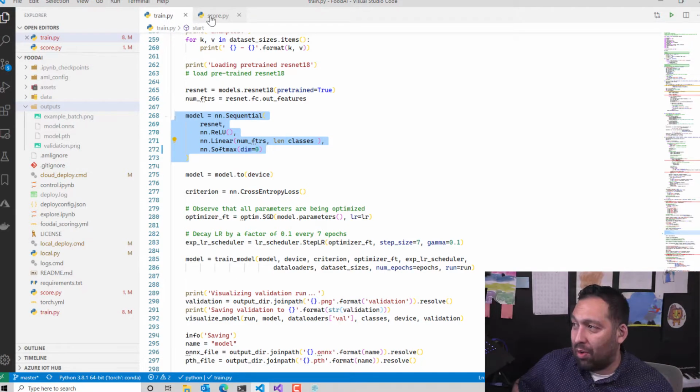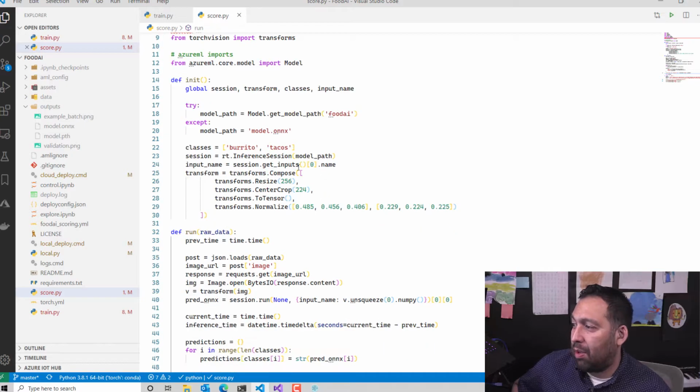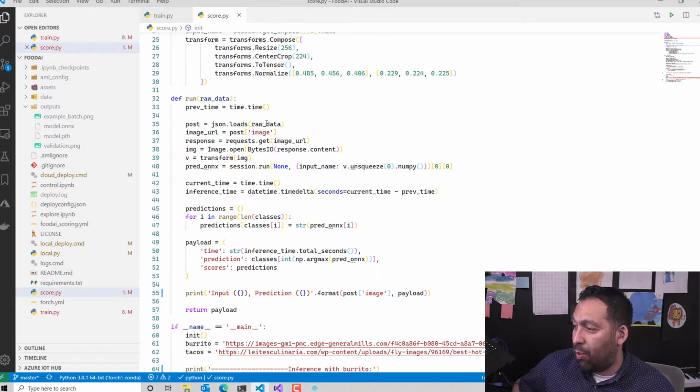And what I mean by scoring is how to actually do inference or run it. So here's an example. In Azure Machine Learning, we have an init function. Notice it's loading the ONNX model. It's getting the model from the actual artifact if it's running in the cloud. And then when we run it, we basically get the image, right? It's a URL. I open up the bits. I push it through the actual ONNX model, and then I output the results.